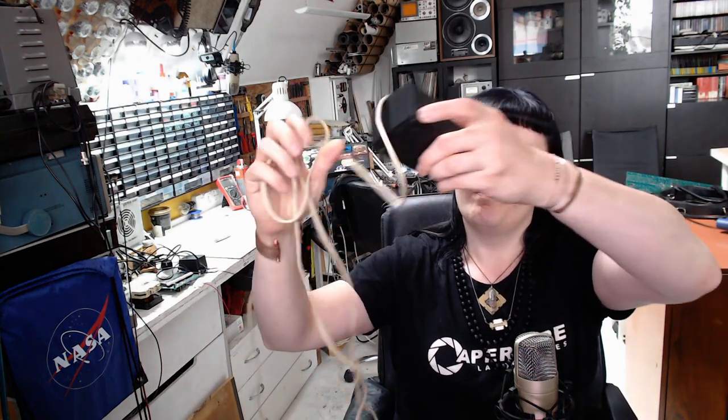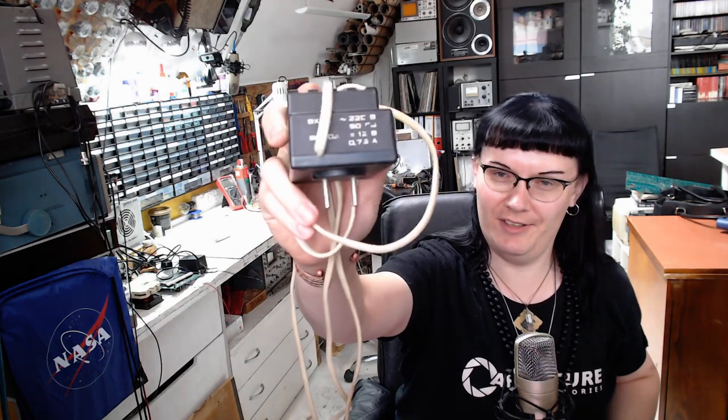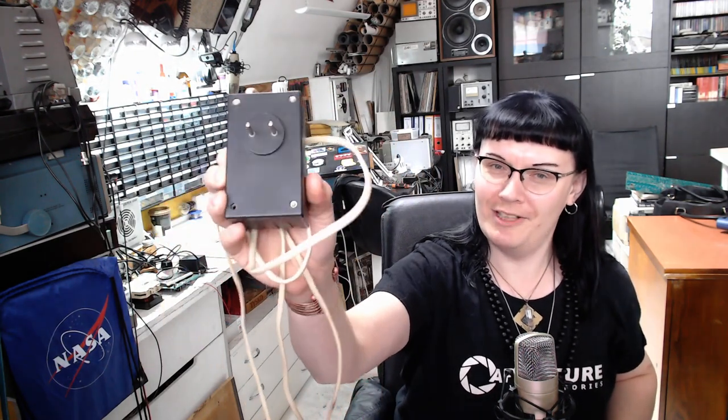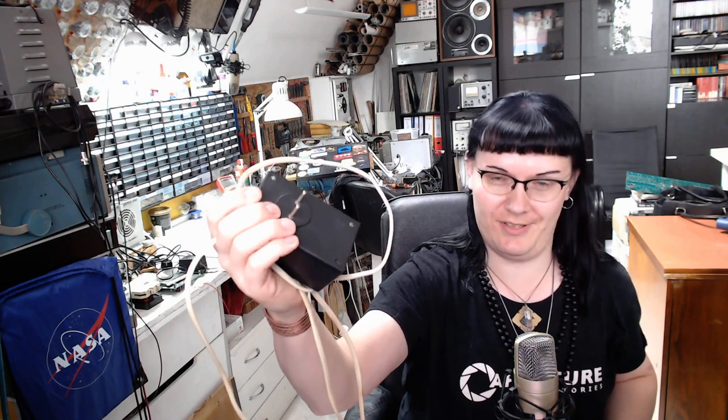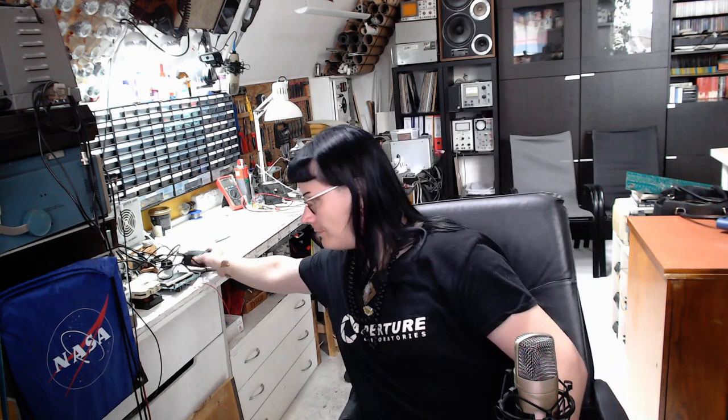The synthesizer has a power supply: 220 volts, 3/4 of an amp, with the Soviet flat socket outlet. It can't be used with the modern sockets here in Poland. So I'll be using a transformer power supply from my collection, also a 12 volt. And I think that I will send this synthesizer together with that power supply.